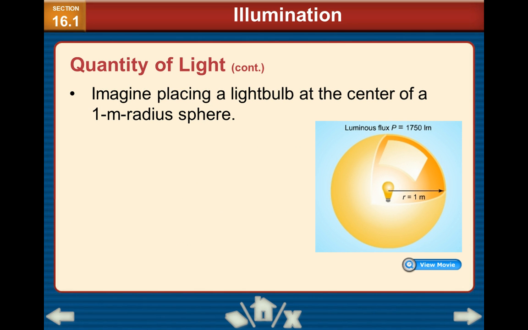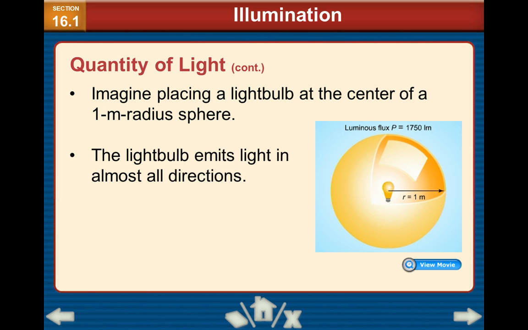Now, if we wanted to figure out how much light we're getting there, the luminous flux is the maximum amount of light coming right off the source. What we normally measure it at is 1 meter away. But keep in mind that the light is going in all directions. So only a part of it will hit any particular square meter. So we're going to take that 1,750 and divide it by how many square meters we have on the inside.